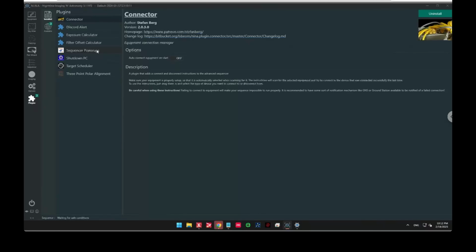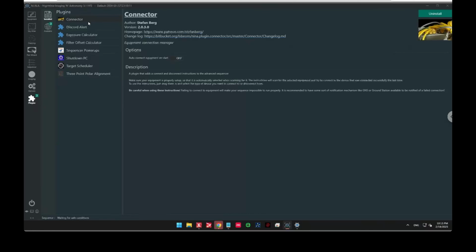I don't think I'm using this one. The shutdown PC, that one is obvious, the shutdown instruction that I was doing comes from this plugin. Target scheduler, this is probably a simpler way to do scheduling of your targets than what I'm doing, but I'm not using it. And then 3-point polar alignment is not really applicable to this discussion.